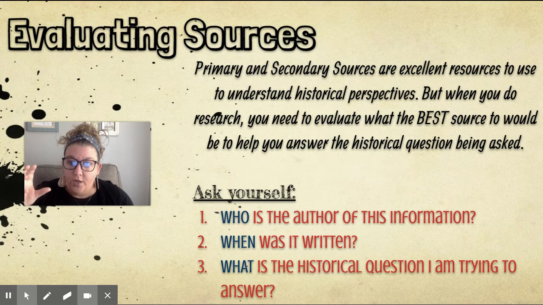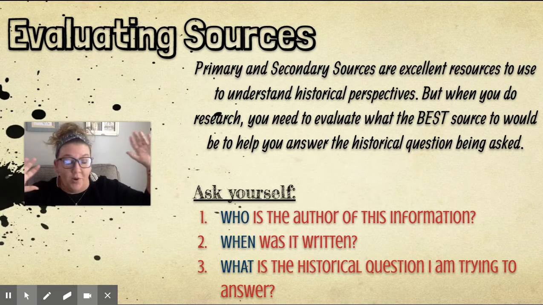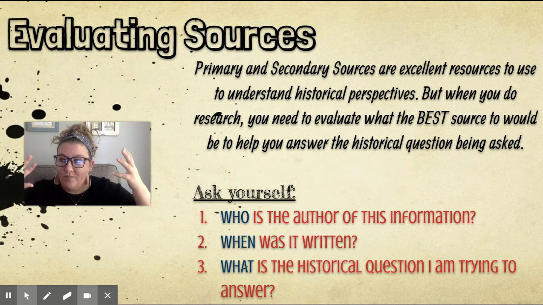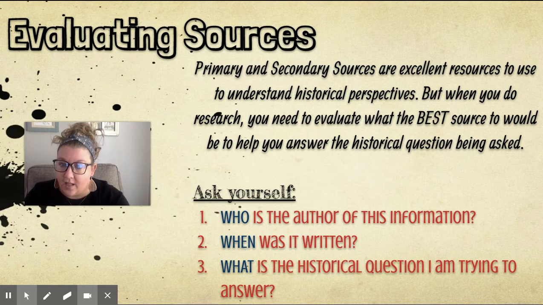Is it someone who only observed one perspective of a multifaceted event? Or is it a historian who is writing a scholarly article? Is it my Uncle Tommy who is writing the article on Wikipedia but has no certification in history? All of these are things that you need to look at.